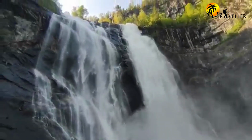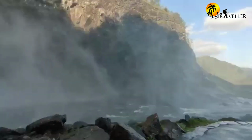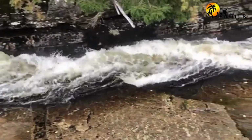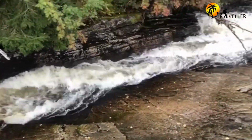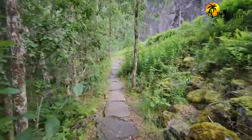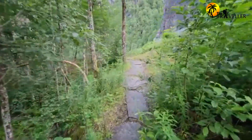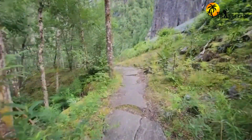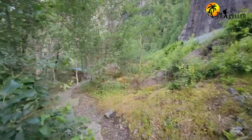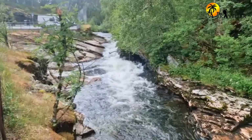The Norwegian Public Roads Administration has done a fantastic job of developing the site for visitors. There is a modern scenic rest area right by the waterfall, equipped with comfortable parking, clean restrooms, and information boards that explain the geological and natural history of the area. The design of the facilities is very minimalist and eco-friendly, blending seamlessly into the natural surroundings so that you feel like you're still deep in the wilderness even though the infrastructure is top-notch. Even the public toilets here have been praised for their architectural beauty and the views they offer.